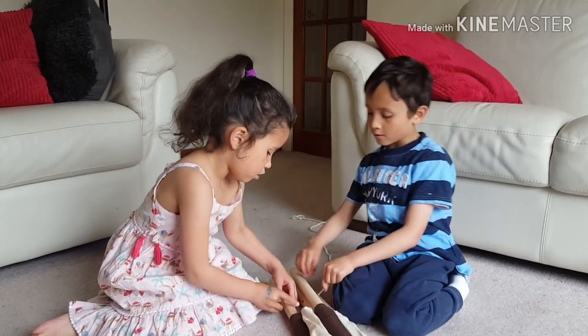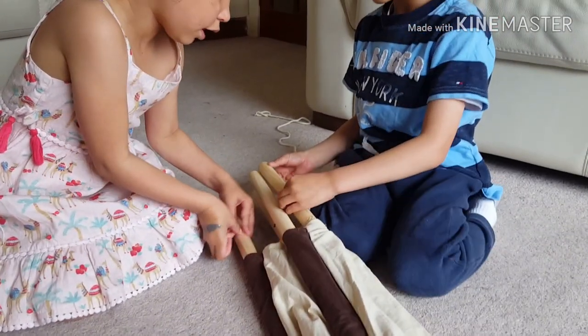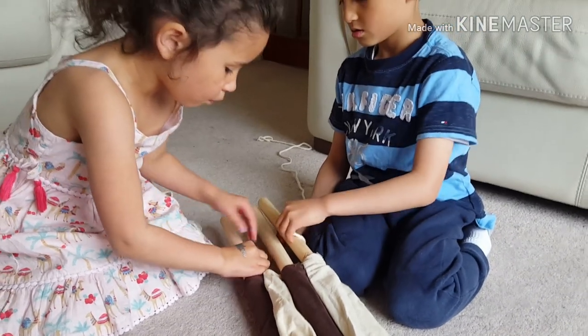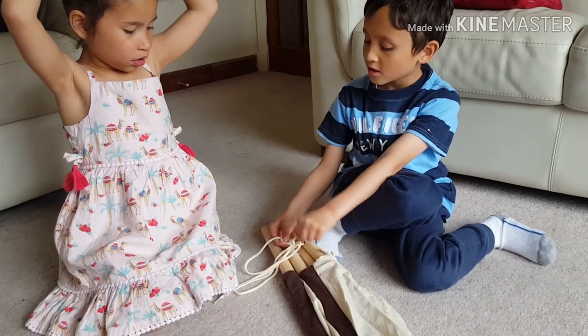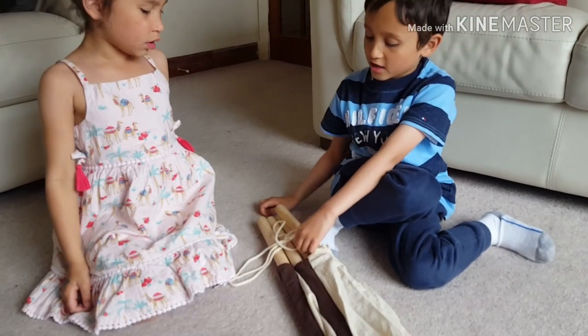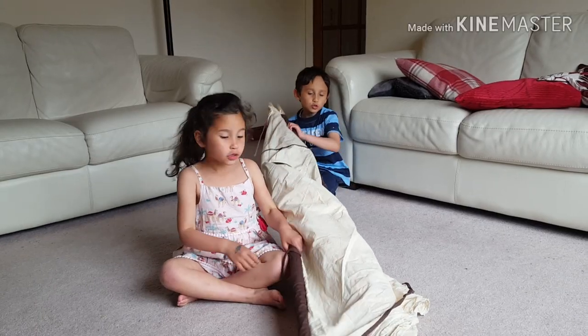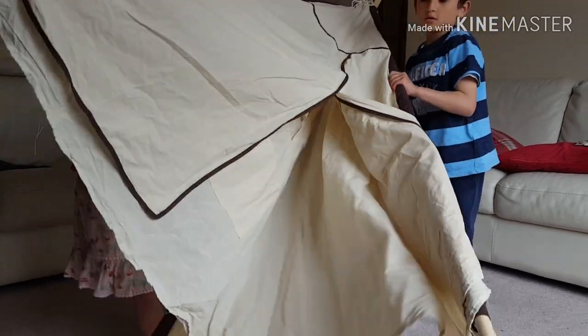Then you put the string through the tiny holes in the things. Marcus, one. We can only put one in at a time. So guys, we're done putting the string together. Our mum helped us tie it. We're going to show you how easy it is to put the teepee up.